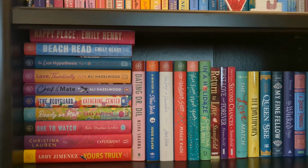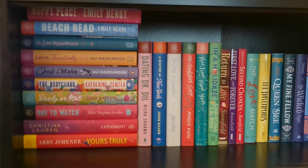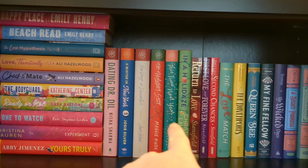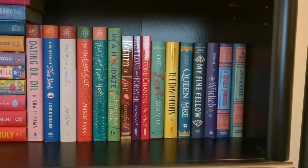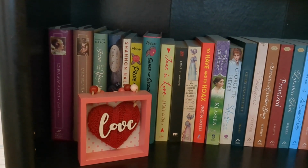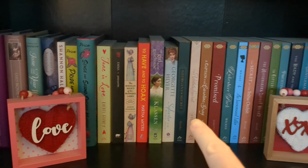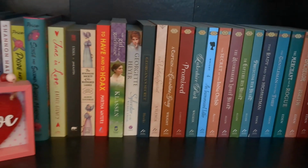And then I have my hardback romances, which is pretty much Book of the Month Club books. So I have all of those just to save room. And then I have a couple of random ones, and then I have my Christmas ones. And then I have some paperback ones from Anita Stansfield, and then I have some young adult hardbacks at the end. So that's the end of my contemporary romances. These are all classics, and then these ones are like Jane Austen type books, and then it goes into Regency romances. Let me move stuff so you can see.